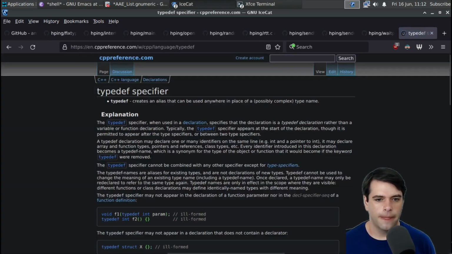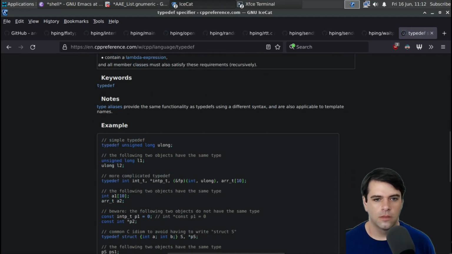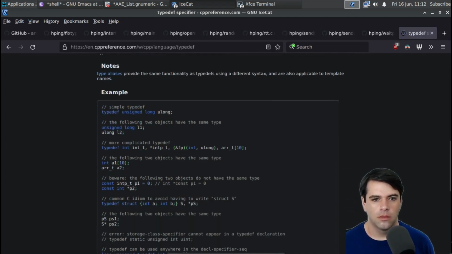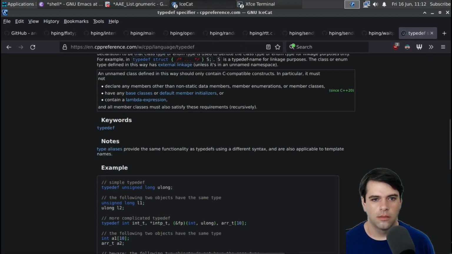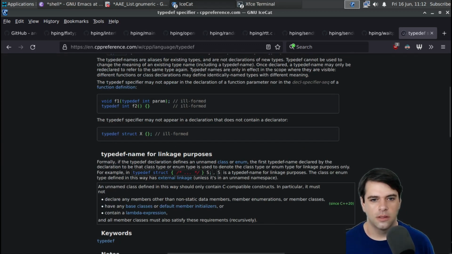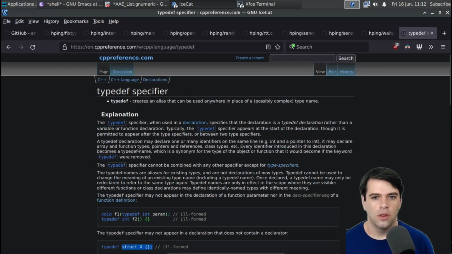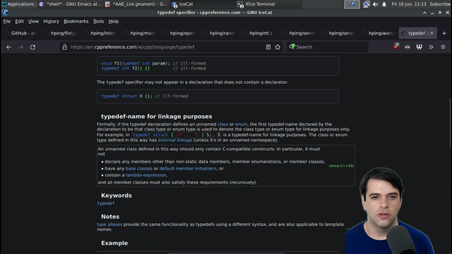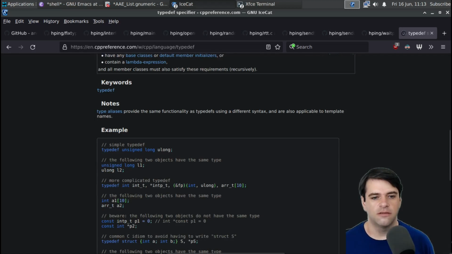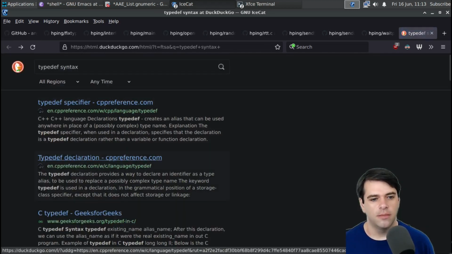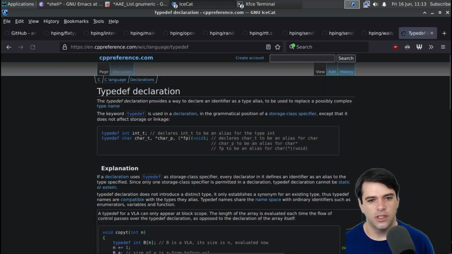Typedef specifier: used to specify that a declaration is a typedef declaration rather than a variable or function declaration. Okay. So it should work like other declarations, which means the new name is on the right. Declares int to be an alias of type int. Yeah, okay. The new name goes on the right.